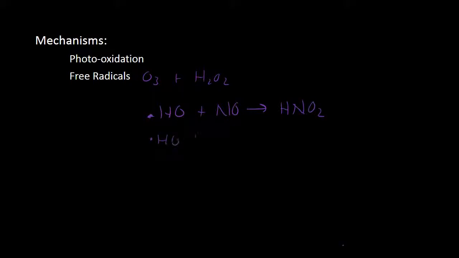That radical could also react with NO2 and produce nitric acid, right? Or you could have a free radical oxygen plus NO, and that's going to give you NO2, which then has the possibility of reacting with water, so on and so forth, moving the reactions forward. So there are lots of mechanisms that this can take.